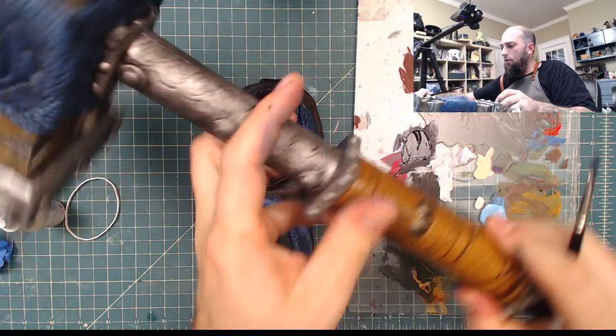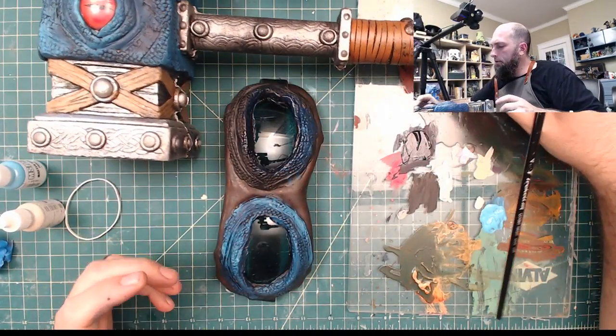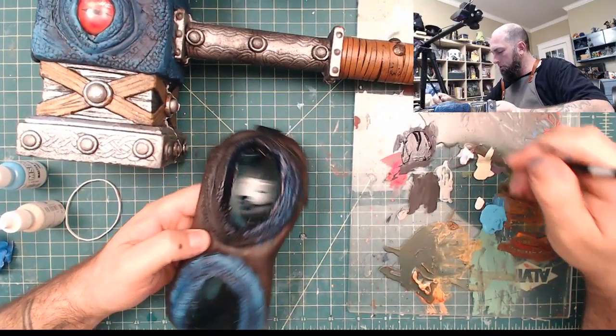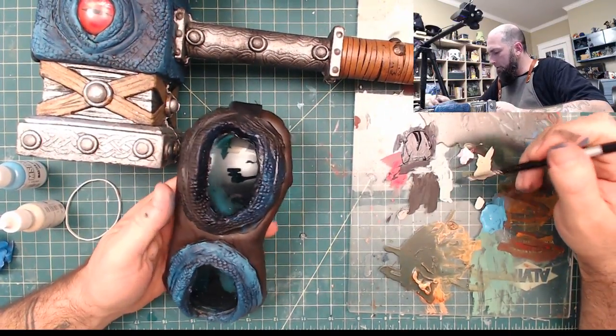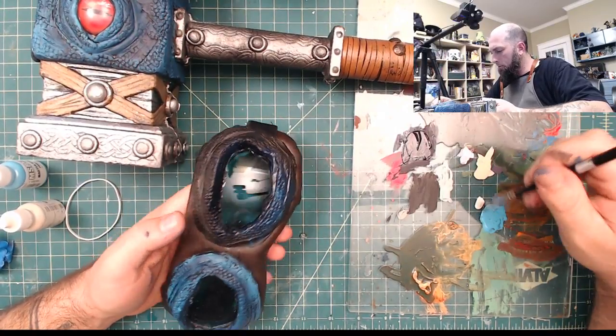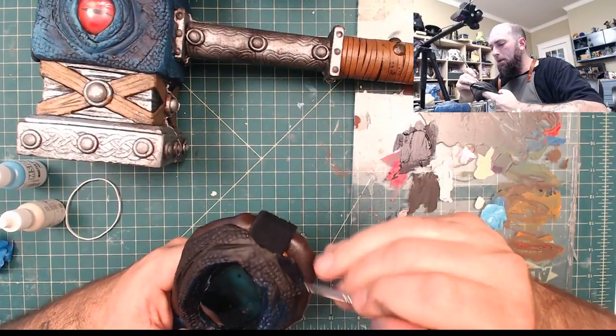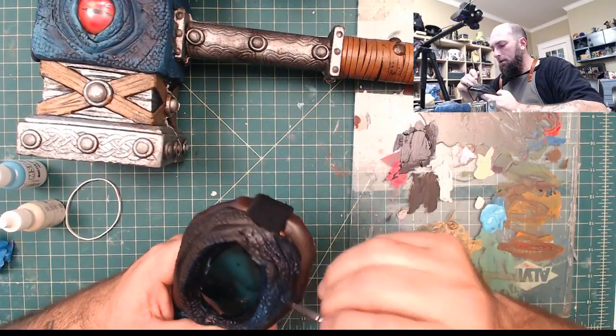And one of the things, if you weren't here earlier, I wrapped the handle of this with some cheap scrap leather that I got at the hobby store. And then I sculpted the kind of tooth fang thing that's on the bottom, and we will paint that up in a bone-like color in a little bit.